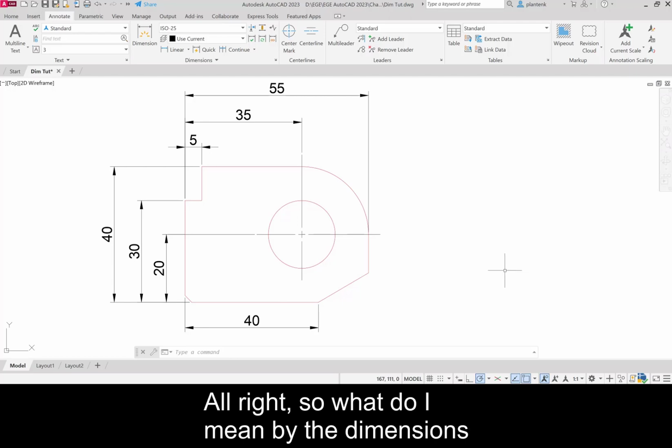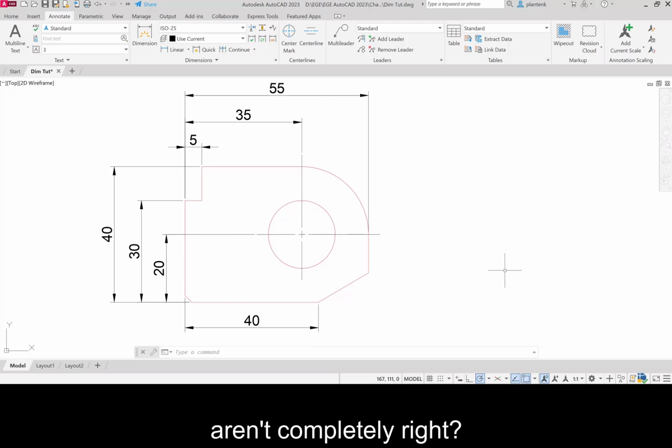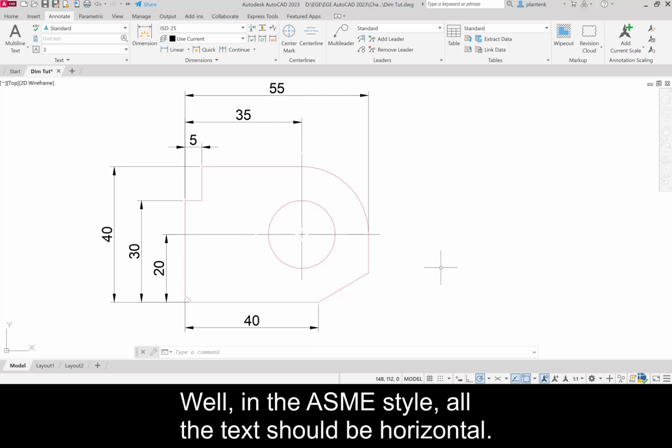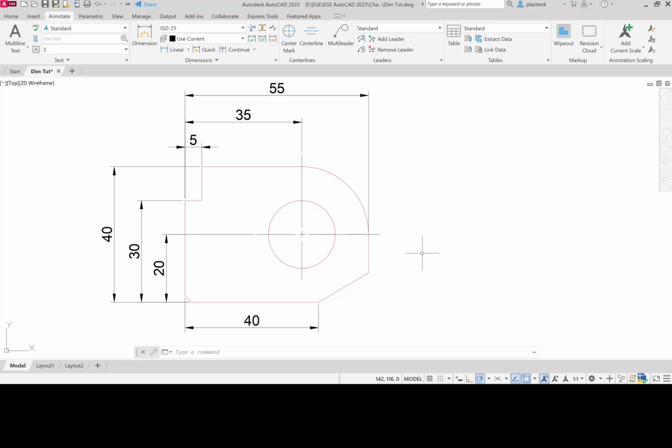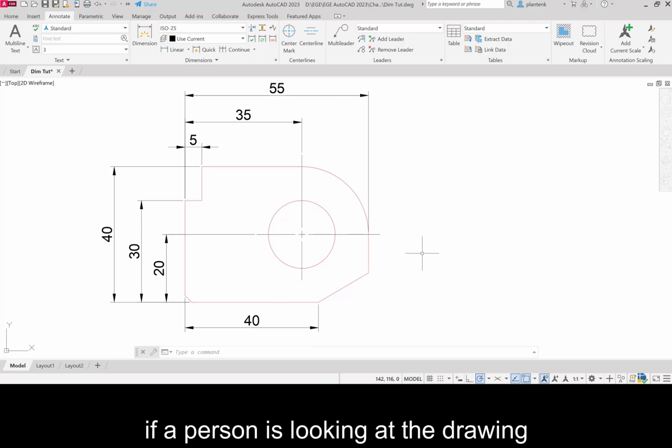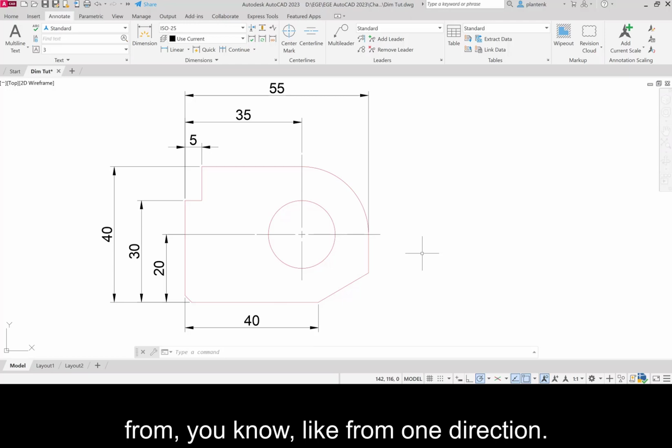All right, so what do I mean by the dimensions aren't completely right? Well, in the ASME style, all the text should be horizontal. It should be able to be read if a person is looking at the drawing from one direction.